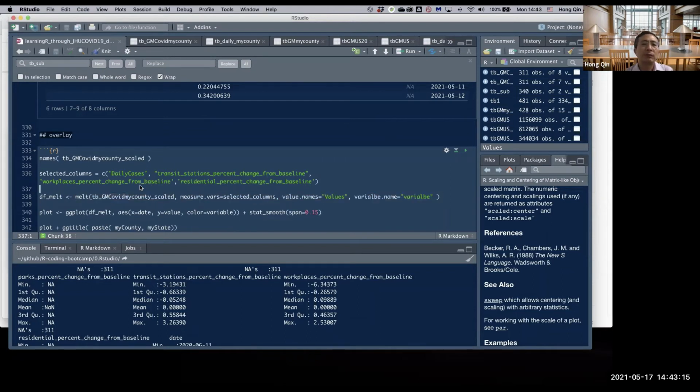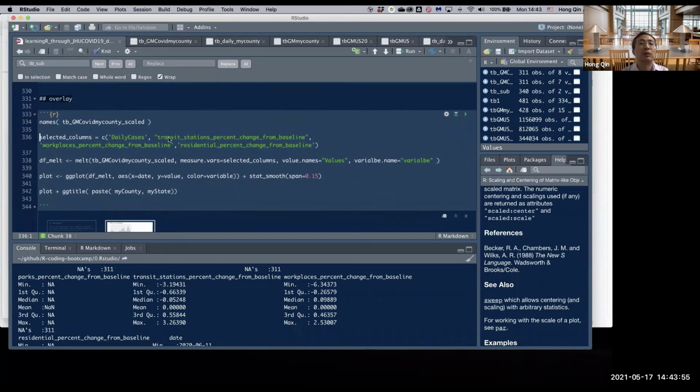Melt those multiple columns into a pairwise column, but coded in different ways. Personally, I think this is because ggplot is still a new package. It hasn't been able to deal with multiple plots in a more intuitive way. This is my current understanding. I think later on you'll have a better way to do it, but currently that's how ggplot handles it.